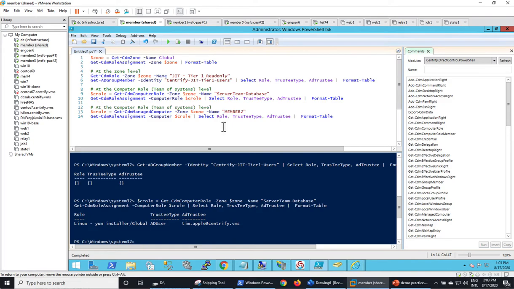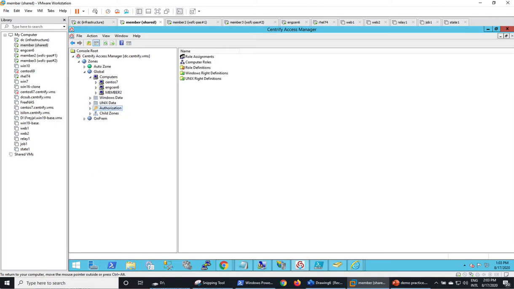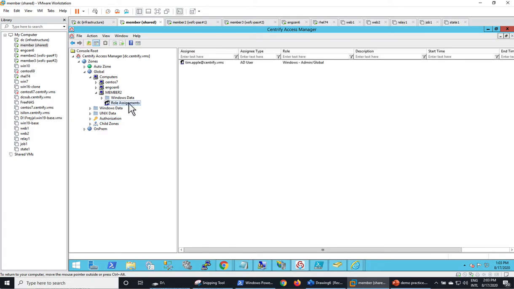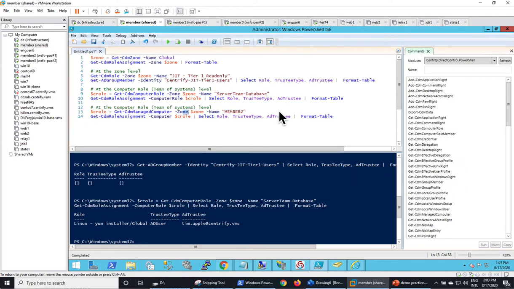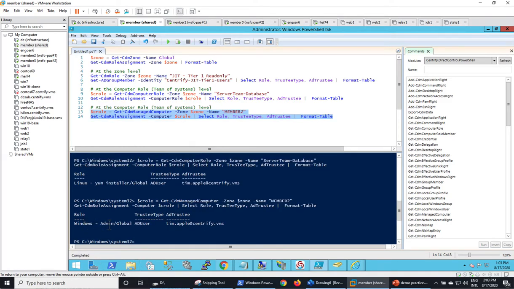But I can also override, and I'm gonna cross to Windows a little bit, and I can do an override at the machine level and do an assignment. That's typically not a good practice, but you need to be able to know, just in case there's a poor design where people are assigning at this level. Like I said, it is a very poor design to do assignments at this level. But in member 2, looks like Tim has another assignment. So let's go ahead and run it. So there you go. I gave Tim the Windows admin from the global zone in this machine.